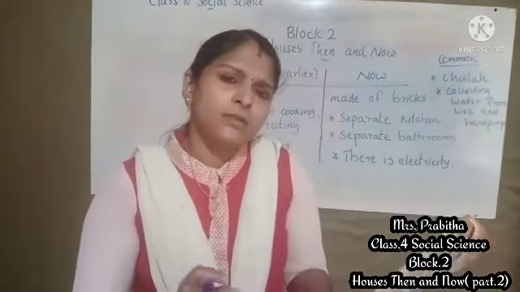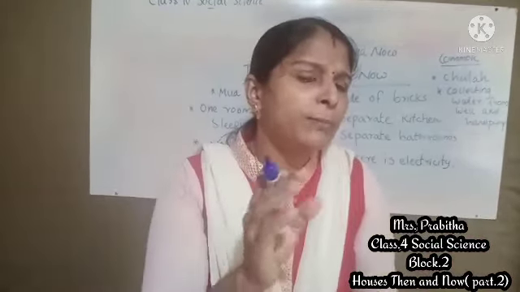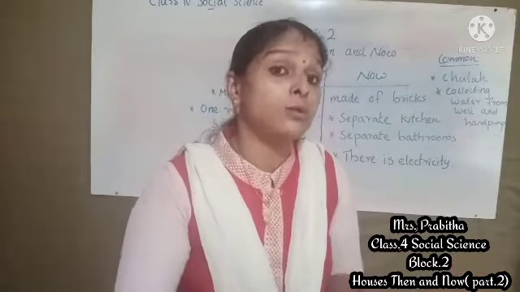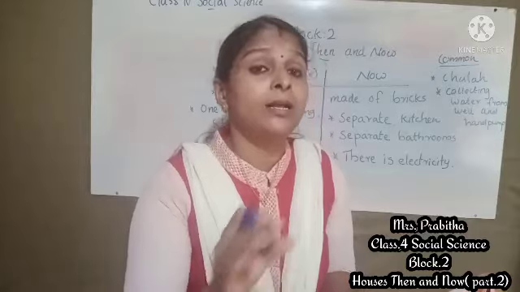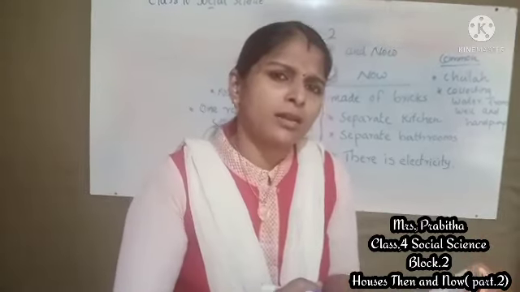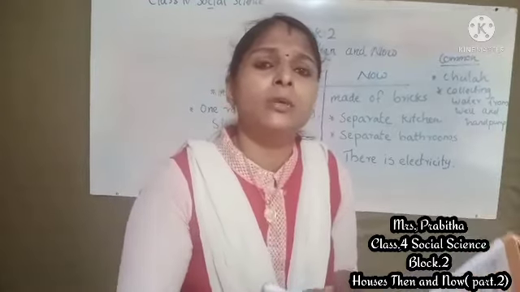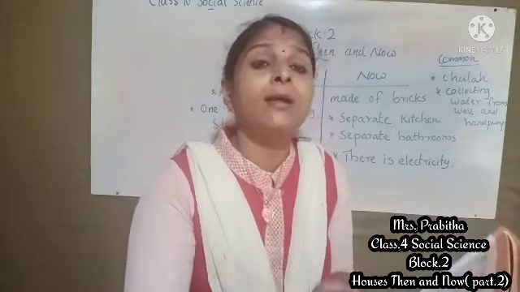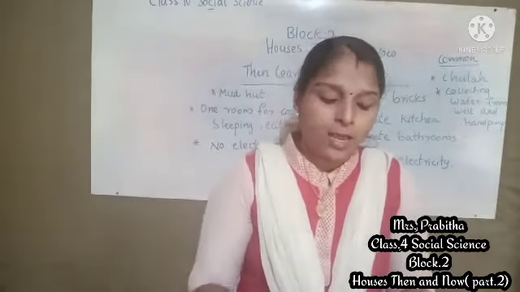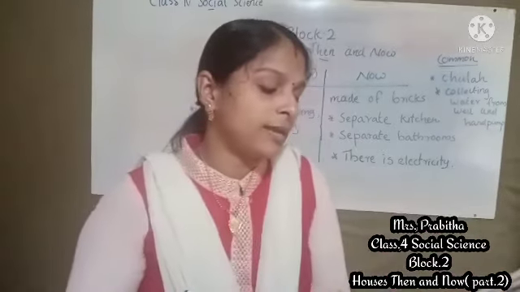Then the first house is a small house. Few people only can live. The second house is bigger than the first house, isn't it? More people can live. Then we know the first house is not strong, but the second house is very strong. It is stronger than the mud house. Like that you can find out the differences. Any two differences you can write.